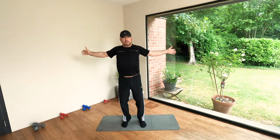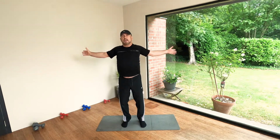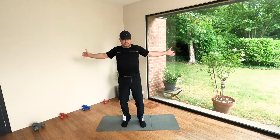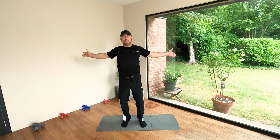When you breathe out, a little bit of pressure in the abdomen. Keep the derriere relaxed and move the arms backwards. So you just get a feeling of expansion across the chest, across the shoulders. If you want to squeeze the shoulder blades together just a little bit, that could be good. I'm ready to take in another breath.